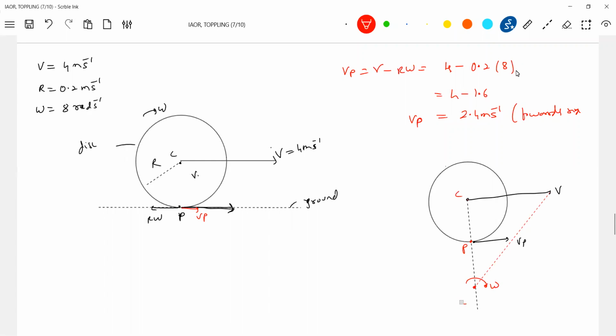I'm writing an instantaneous center. It is the rod. In fact, what happened? It's having the instant center outside the rigid body. There's no rule that the instant center should be on the rigid body. Now again, a troublesome one for you. This instantaneous center, I'll call Y, and this is R. So V is equal to R plus Y into omega. Then Vp is equal to Y into omega. Solve for this. We know V, omega, R, everything. So solving that, we'll get the expression for Y. This is the instantaneous center.